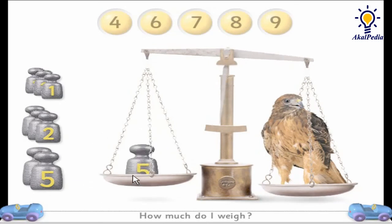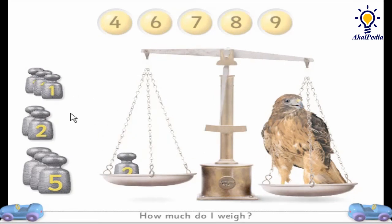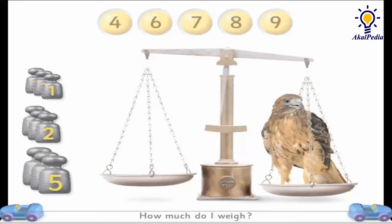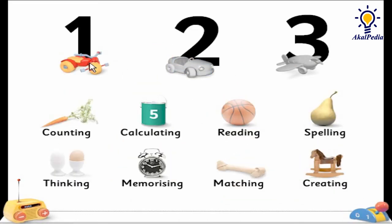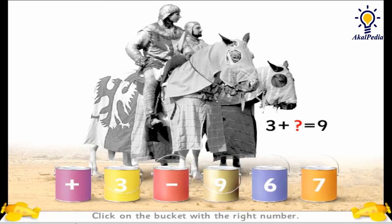Elang. How much do I weigh? 4 kilos. Lanjut level berikutnya. 1 sudah, 2 sudah, yang terakhir. Calculating. Click on the bucket with the right number. 13 titik-titik sama dengan 9.